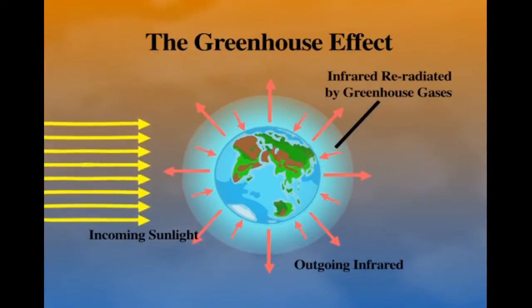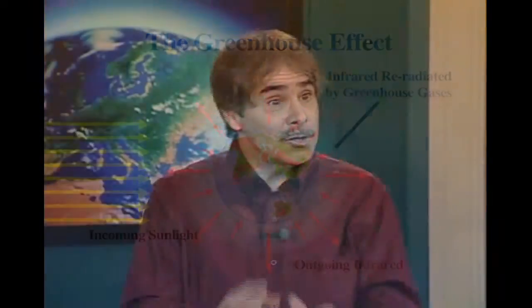And consequently, the temperature of the Earth's surface has to be warmer than it would be otherwise in order for that energy to escape and keep the planet in energy balance. So if you had an Earth without greenhouse gases and you added greenhouse gases, that would momentarily drop the rate at which the Earth lost energy by infrared radiation. It would therefore heat up until there was again a balance established at what would be then a higher temperature.